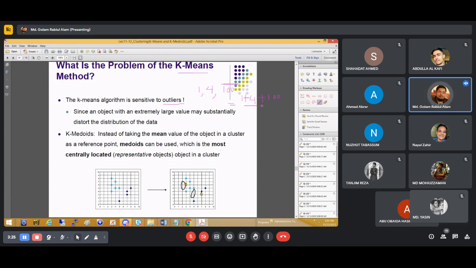So to find the center of this cluster, we have to do it this way.